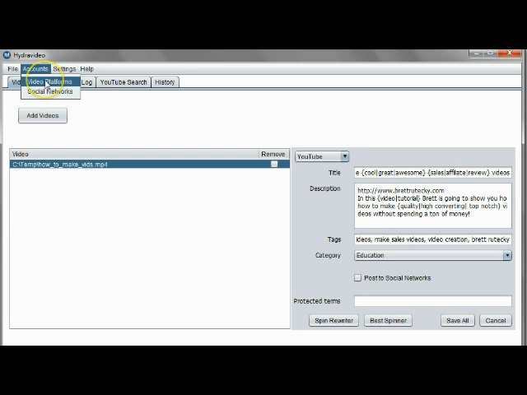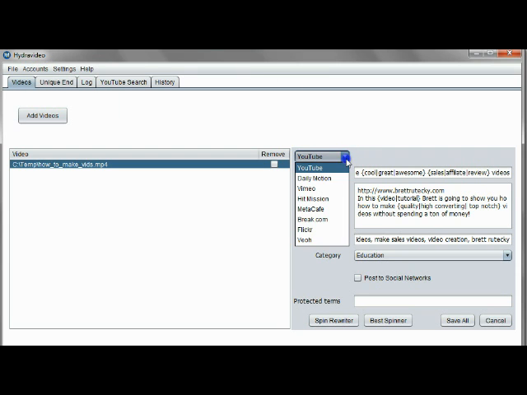Now, your video platforms, there are a ton of them. If you actually click on the right-hand side here, you can see it is YouTube, Dailymotion, Vimeo, HitMission, Metacafe, Break.com, Flickr, and I don't even know what that last one is. I never heard of it. V-E-O-H. So there are several video platforms that you can add to this software. There's also several social platforms that you could add to this software. I actually added my Facebook account to it.